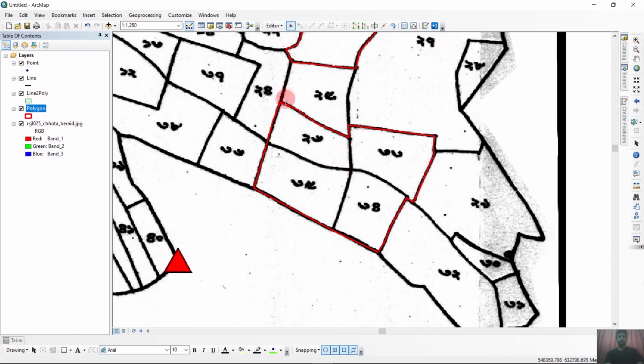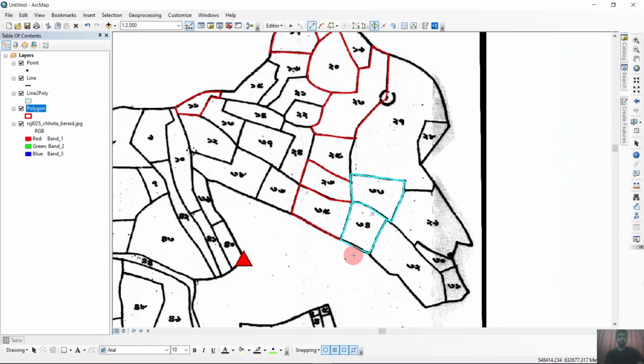Okay, we have to select it first. Let's select it and then the cut polygons tool. So if we cut it like this, you can see already the polygons are generated. This way we can make the other three. Done. We have four polygons from just one polygon. This is how it works.